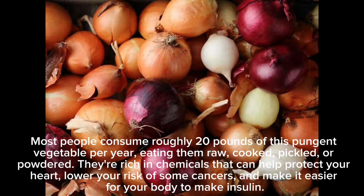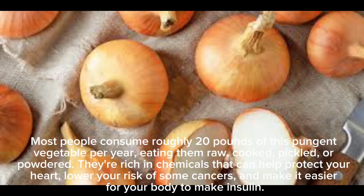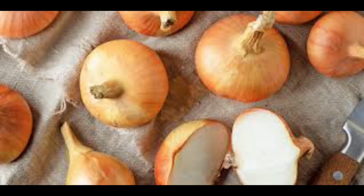Most people consume roughly 20 pounds of this pungent vegetable per year, eating them raw, cooked, pickled, or powdered. They're rich in chemicals that can help protect your heart, lower your risk of some cancers, and make it easier for your body to make insulin.